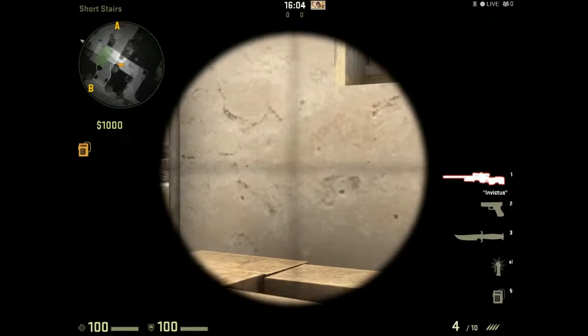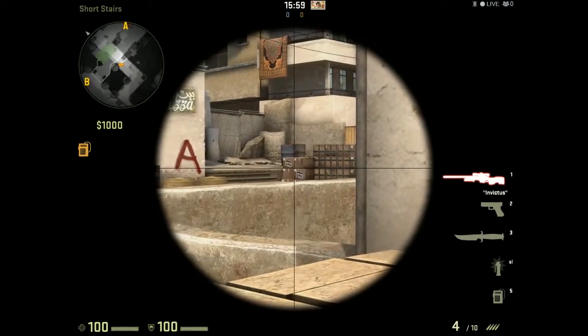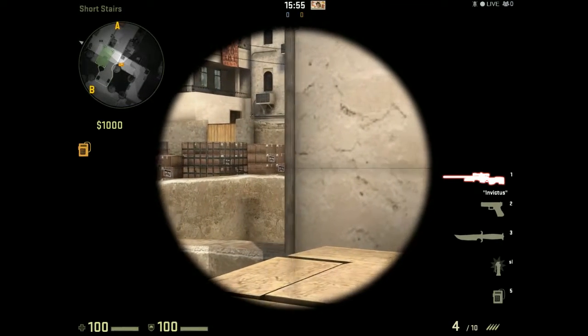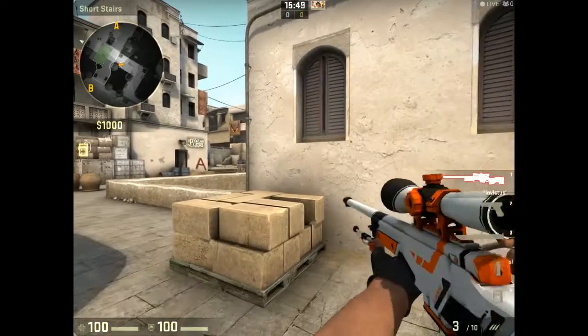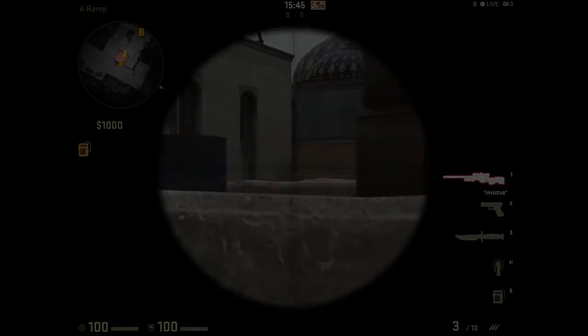Okay? So once again, look at where my horizontal scope's lined up. Right on this line where the two boxes meet. And you want to peek, so you're looking at this area. Okay? So you stand back, line up, and shoot. And that's how you push short with pre-firing.